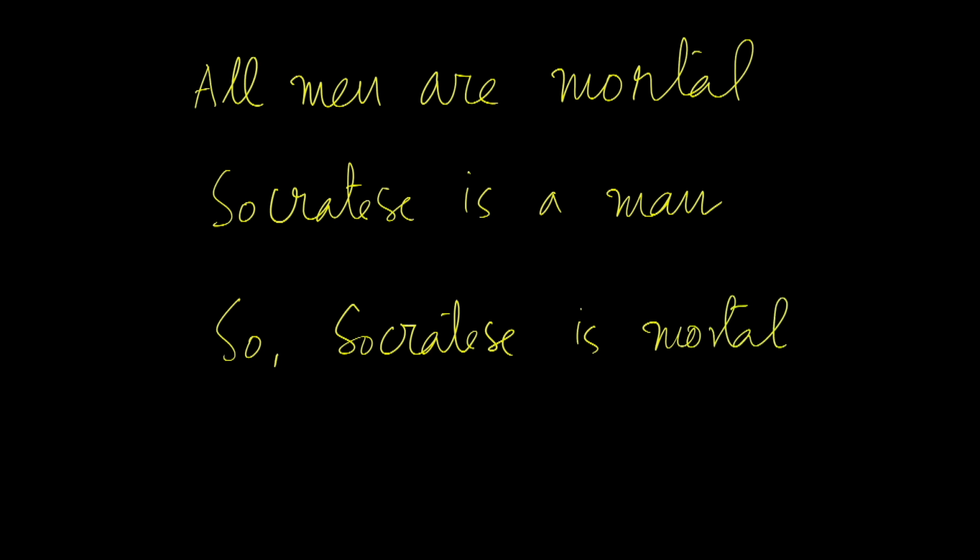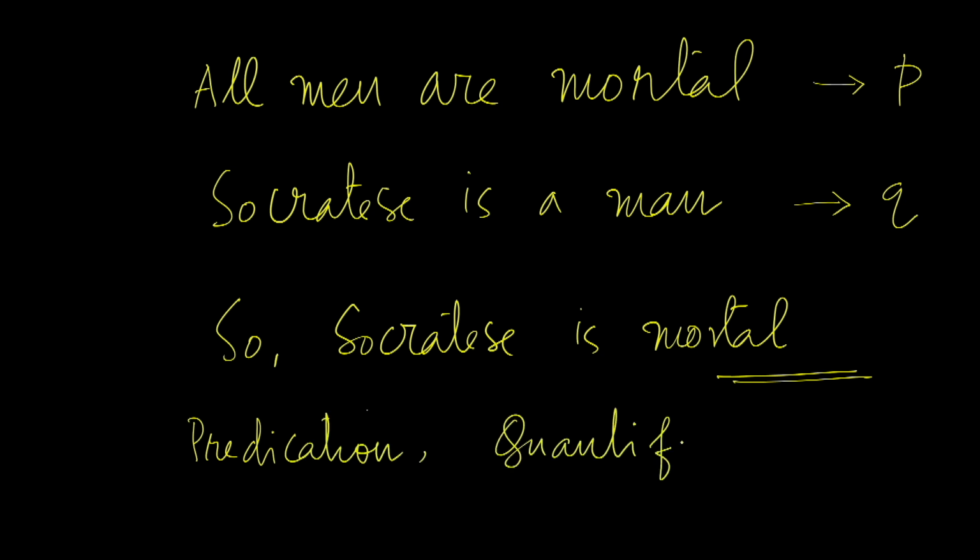In this statement, we form the conclusion from the first two propositions. So, if we call these propositions, let us say this is proposition P and this is proposition Q, whether proposition P and Q are true or false will not help us in forming the third conclusion. So, even if we assume that the first two propositions are true, there is no way we can conclude that the third proposition is true using the apparatus of propositional calculus. That is because the statements include predication and quantifiers.